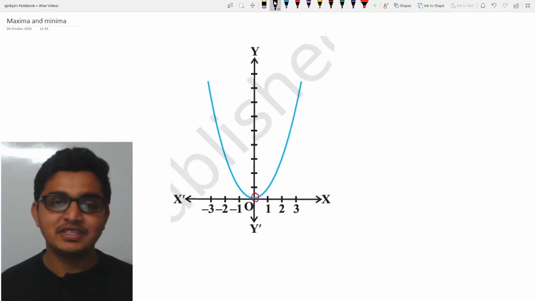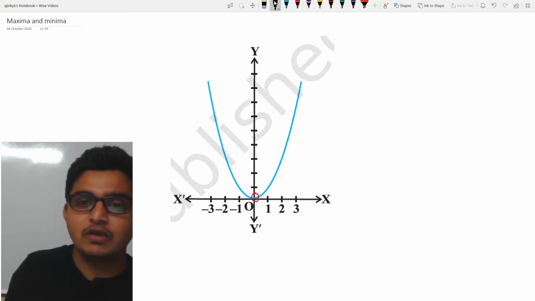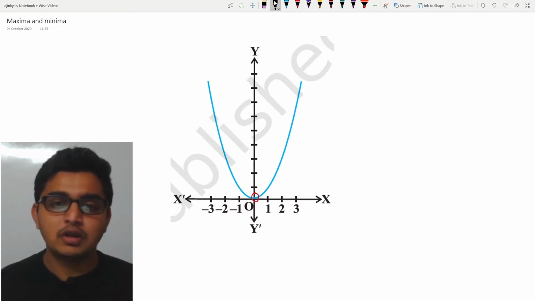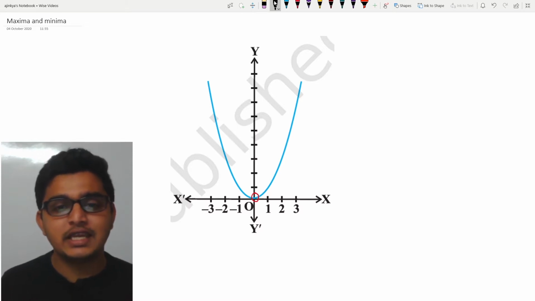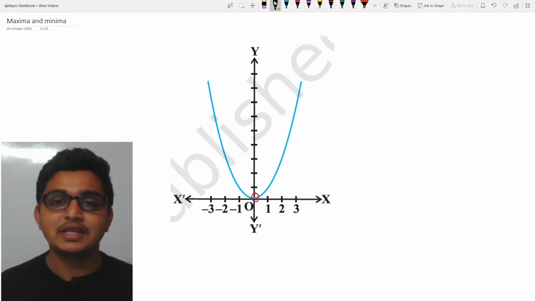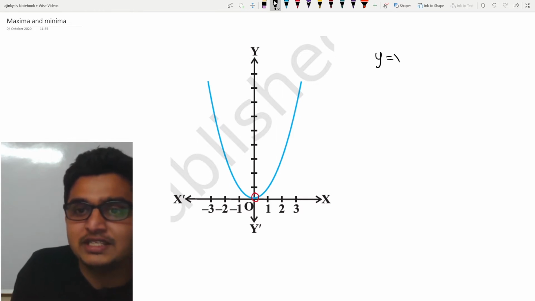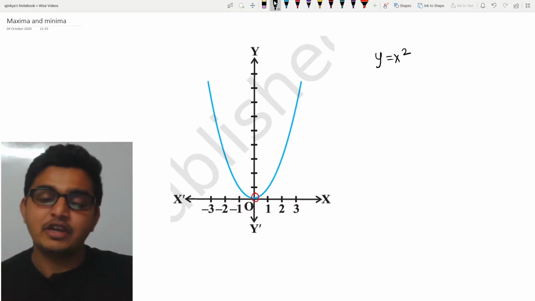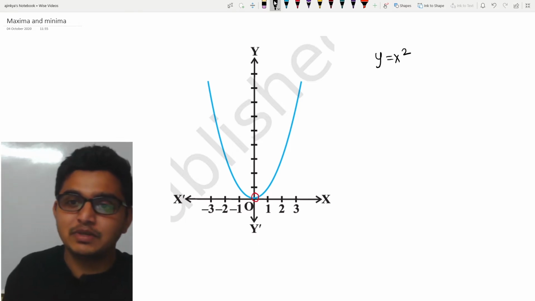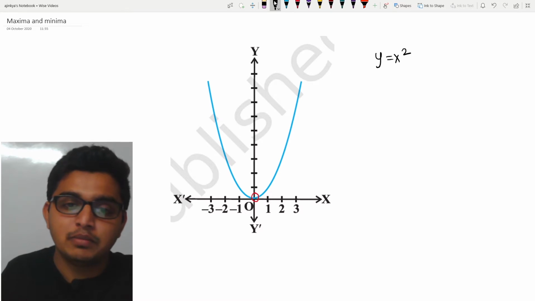So now we are inside a work tool where we are going to see what maxima and minima are in much deeper detail. Before we start on finding local minimas, local maximas, the inflection point, the derivative, and how the tangents affect the points, let us take the easiest example and learn from it how to solve the problems. So this function is y equals x square. This is the easiest graph you can find to solve for the purpose of maximas and minimas. So what is the minimum value of this function?